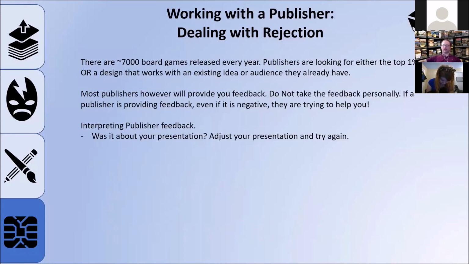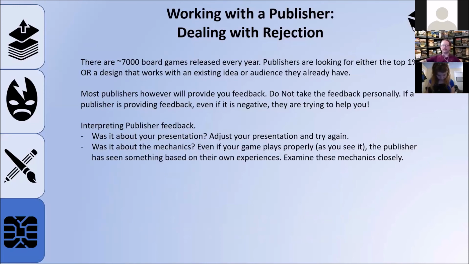So what was the feedback about your presentation? They're just simply telling you to adjust how you're doing your presentation. That's all they're saying. Adjust how you're doing your presentation, sell yourself more. So adjust it and try again. This can even be, in a few more months, try again with the same publisher.